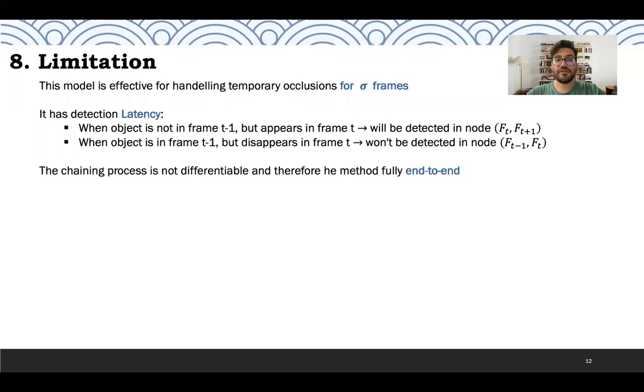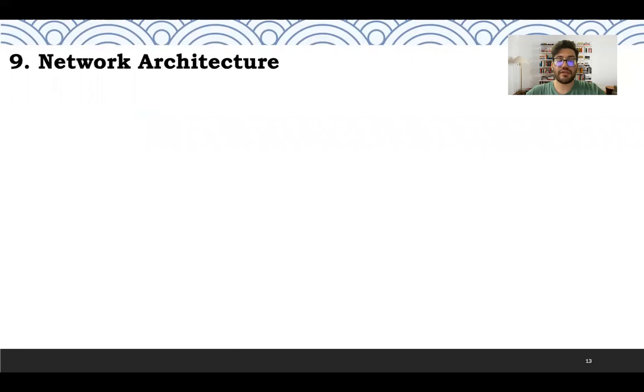The chaining process is not differentiable, and therefore the method is not fully end-to-end, but the authors call it end-to-end anyway.